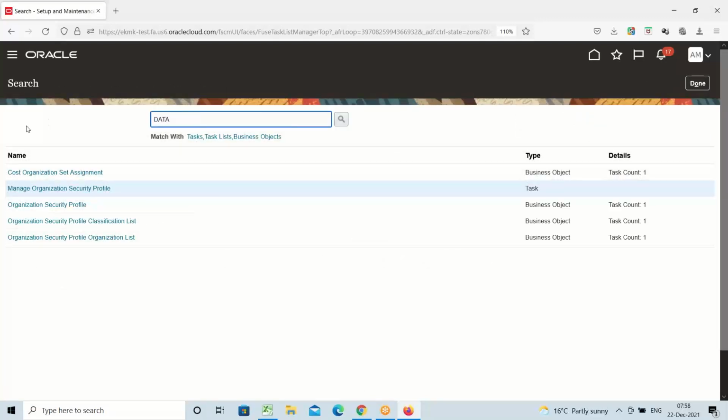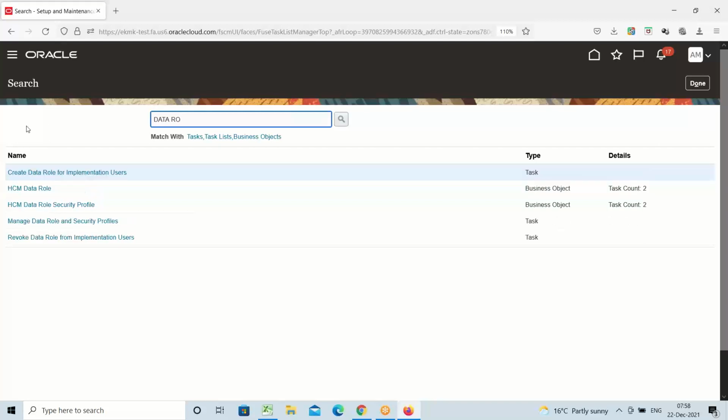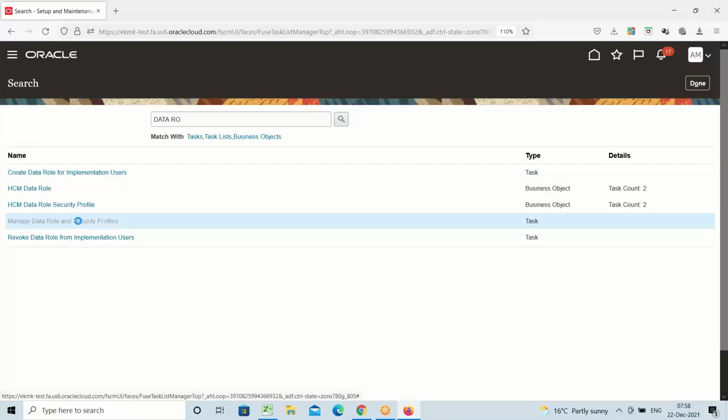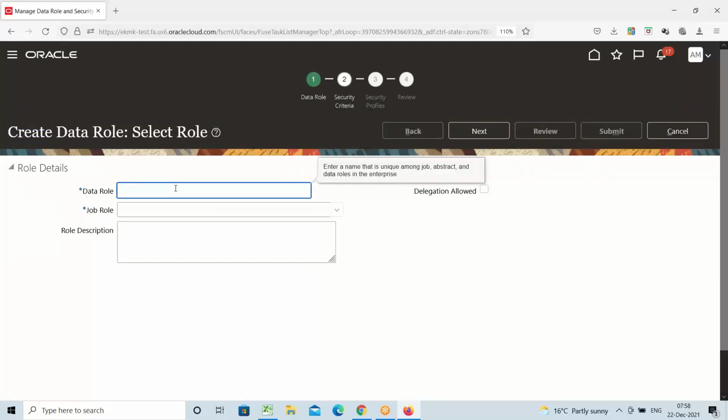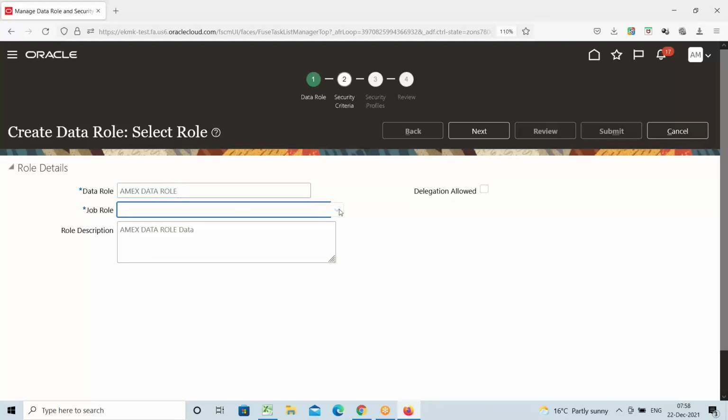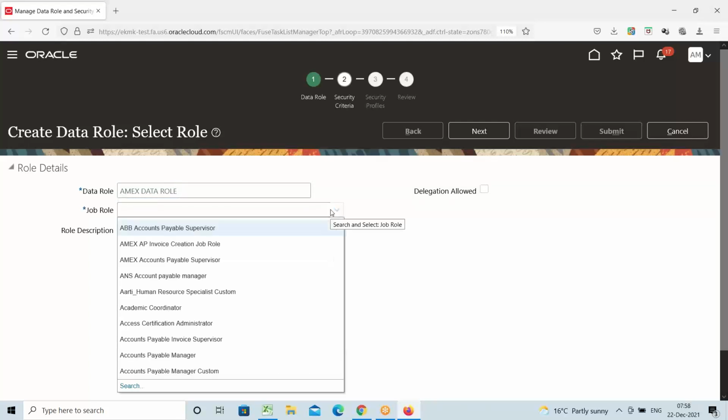Here search for data role. Okay, this is the task: Manage data role under security profile. This is not required, I'm just taking you through it for your information. Just say create data role. Here you select which role you want to assign that security profile to.